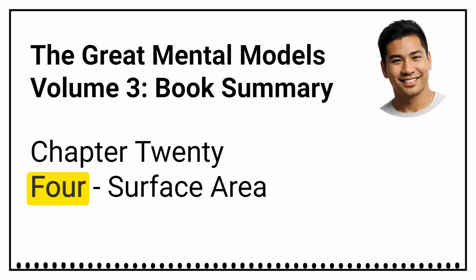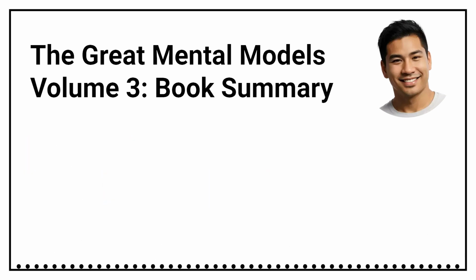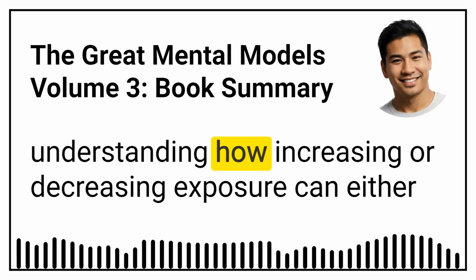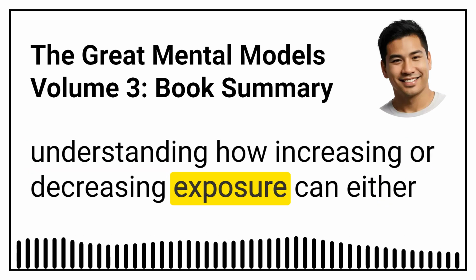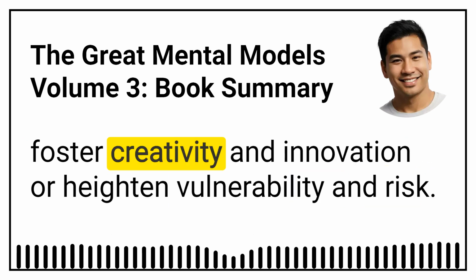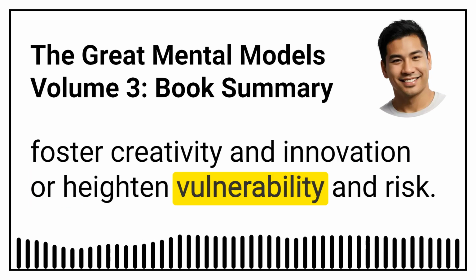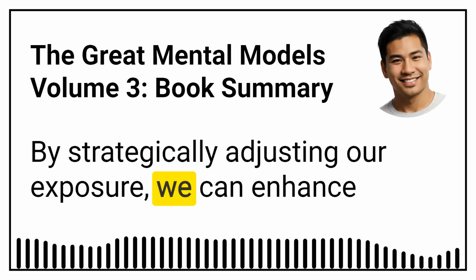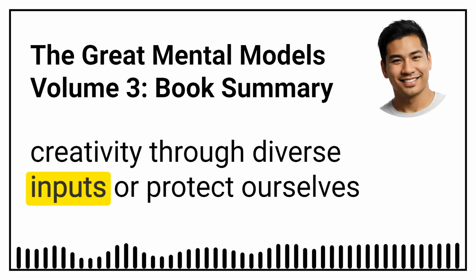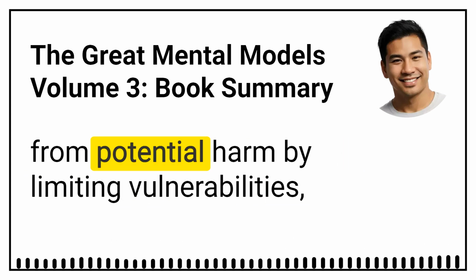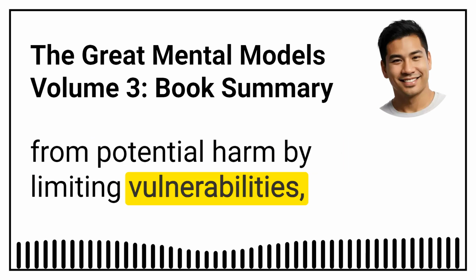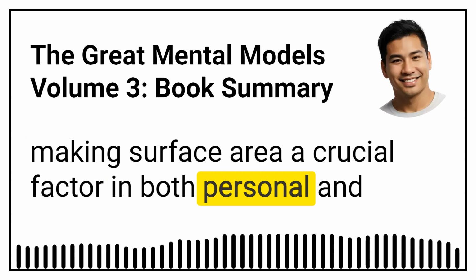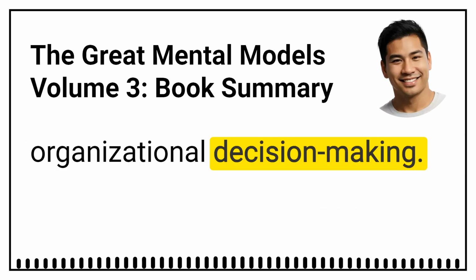Chapter 24. Surface area. The concept of surface area emphasizes the importance of understanding how increasing or decreasing exposure can either foster creativity and innovation or heighten vulnerability and risk. By strategically adjusting our exposure, we can enhance creativity through diverse inputs or protect ourselves from potential harm by limiting vulnerabilities, making surface area a crucial factor in both personal and organizational decision-making.